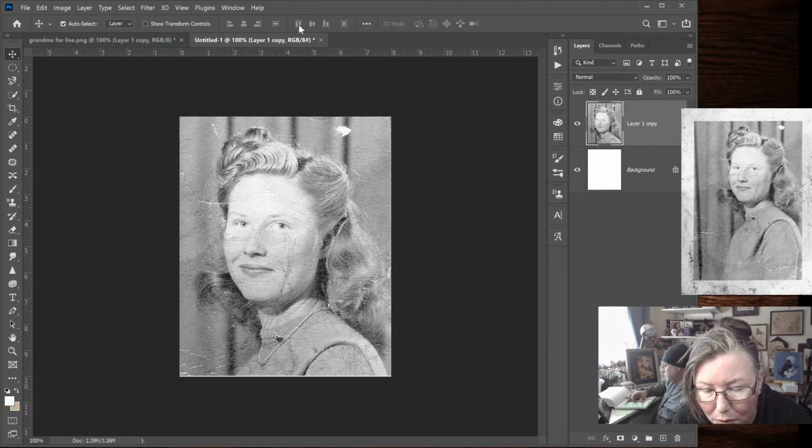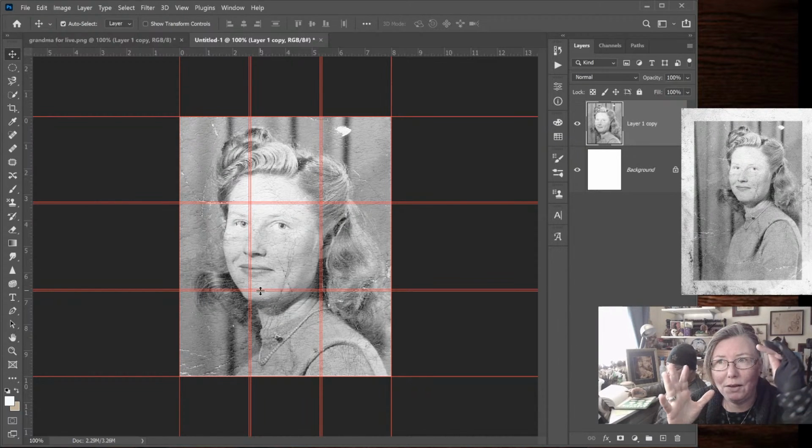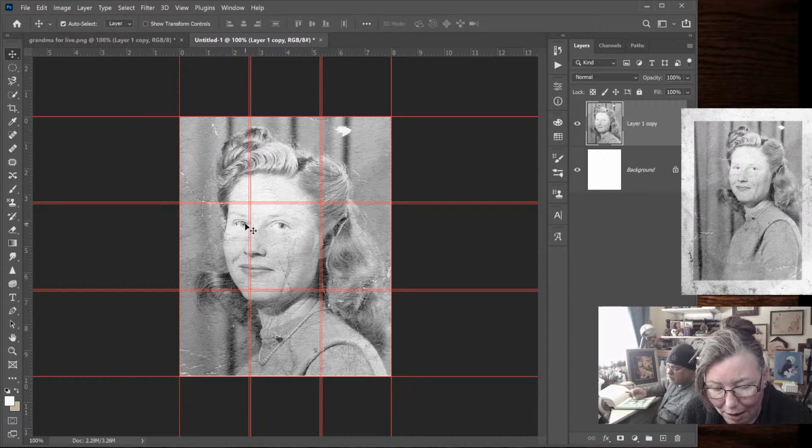And I also normally look at, I have my guides laid out. And what you're seeing here is the rule of thirds. So everywhere these two lines connect, that is where if you put your subject, it'll be more interesting. Because if I have everything right in the middle, it feels unfinished and whatnot. And I'd like her eye closer to here, but that's not going to happen.